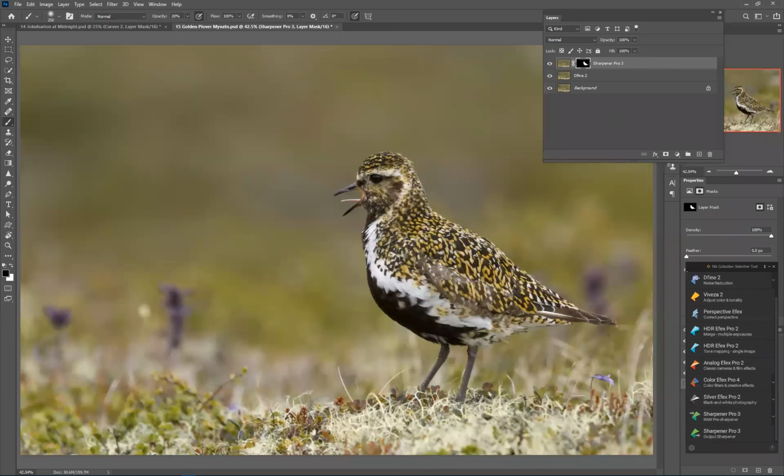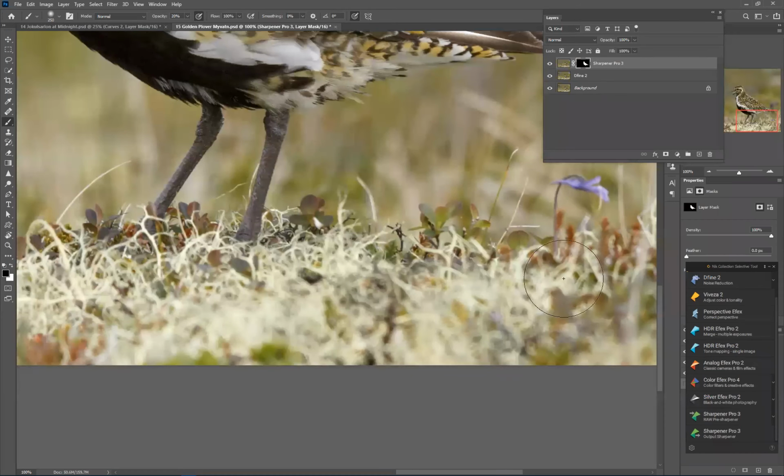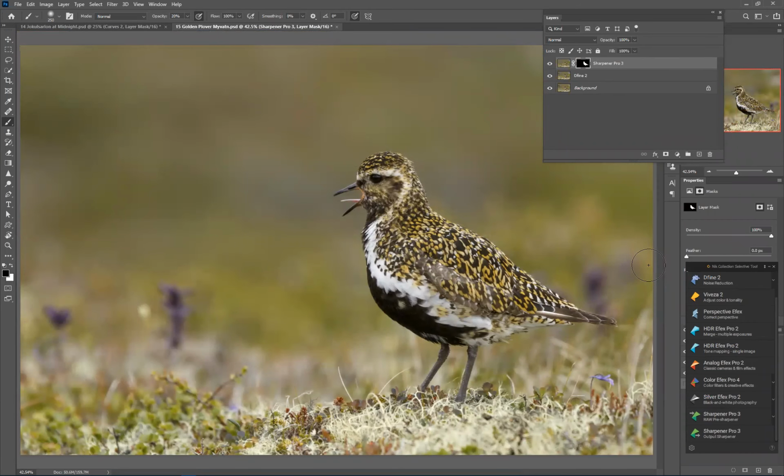So I can now go in here and I can just keep on painting around the foreground. And if you go in and zoom in and have a quick look, we are now applying a little bit of sharpening to that foreground. Okay, so this gives you the ability to, I'm actually painting in black, which nobody spotted. I certainly didn't spot it. So I'm now going to paint in white. That's rather better. That will actually apply some sharpening. It's one of the classic mistakes, is to paint black on black. All right, so there we are.